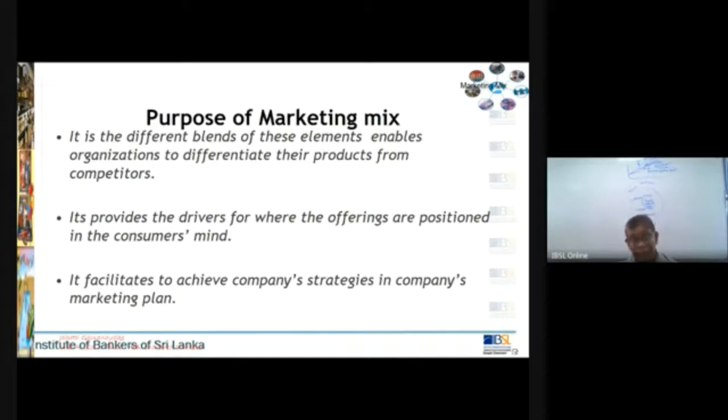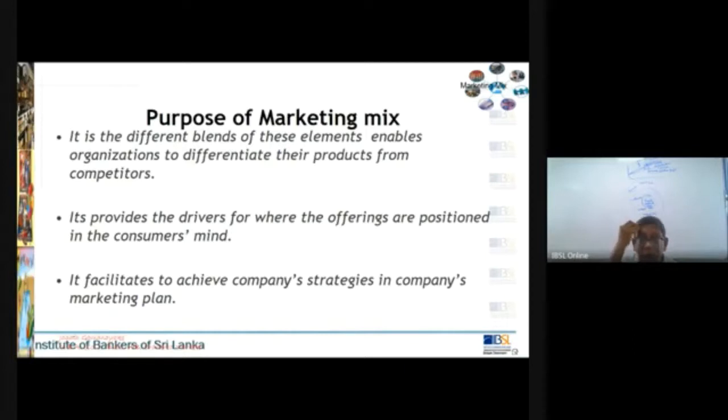Now, for example, what comes to the top of your mind when I say toothpaste? Sometimes you may not use it, you may use another brand. But what brand name comes to your mind? The majority of you think of Signal, right? Everyone knows. Why? Because that is registered in the consumer's mind.